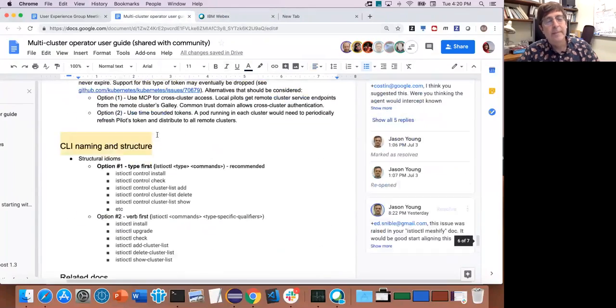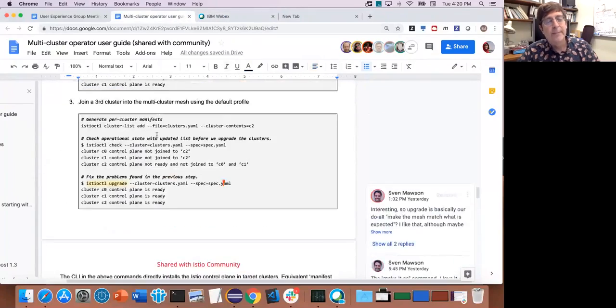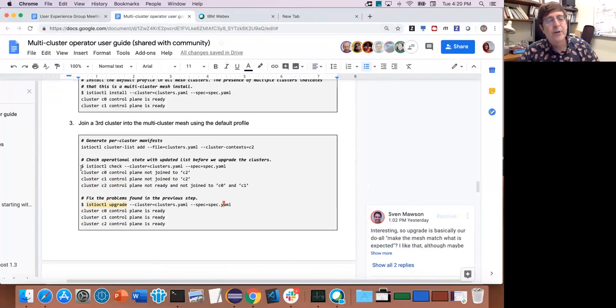Then the commands to join these control planes are great ways to replace the handwritten scripts people have right now. But it makes me nervous when we say Istio is going to do one thing based on how it's configured.